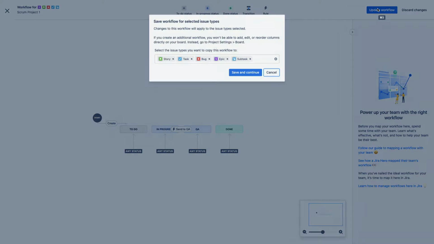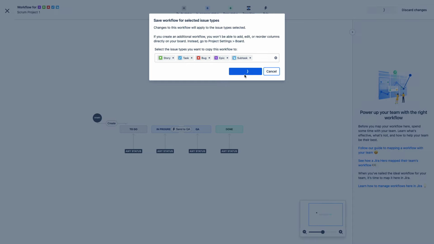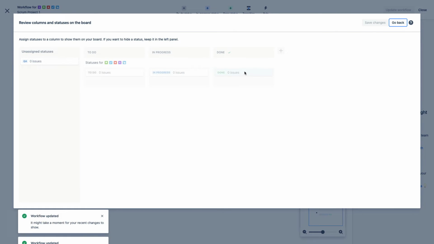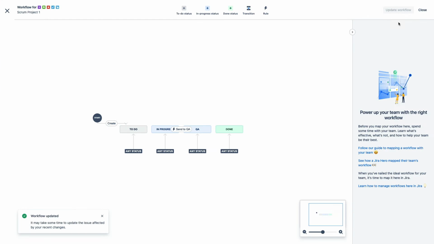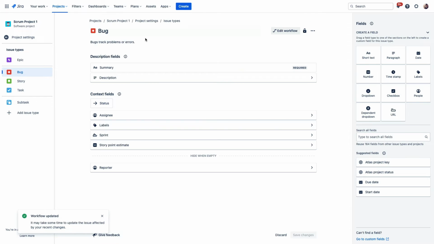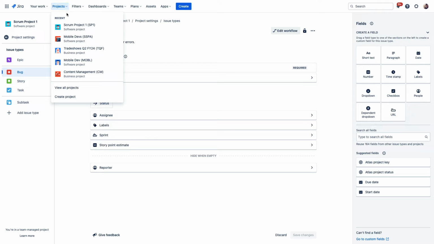Now, in a team-managed project, any changes or customizations that we make, like the workflow that we just edited, these changes only apply here to this project. So team-managed projects are great for getting started quickly, and they're incredible for teams who want full autonomy over how their project functions. Company projects, on the other hand, those are for folks who want to standardize project configuration across multiple different projects in your organization, or who have really complex customizations with regards to permissions, notifications, or workflows.